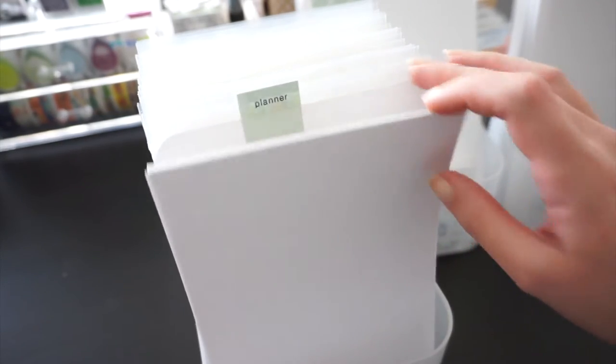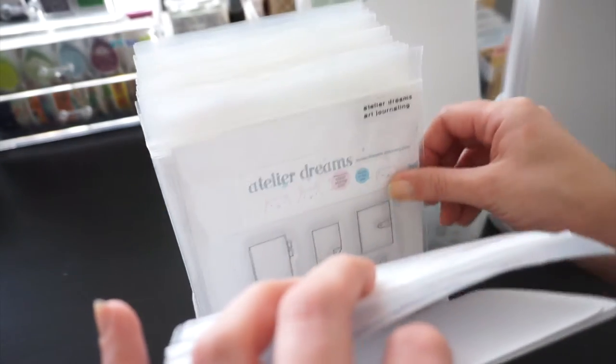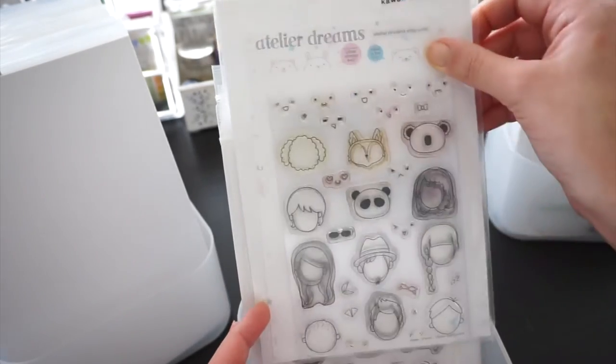And then I have them categorized in three categories. Planner stamps, so stamps specifically for planning. I have all of the sets of Atelier Dreams, so I don't have to go through all of them. And then another section is expressions, for the expression sets, and then seasonal.